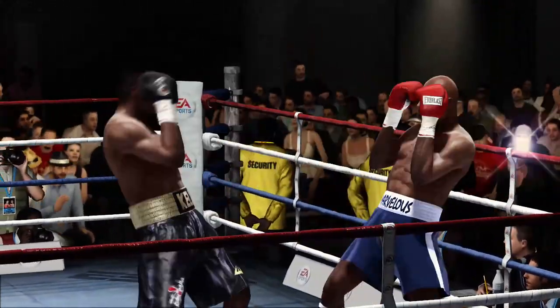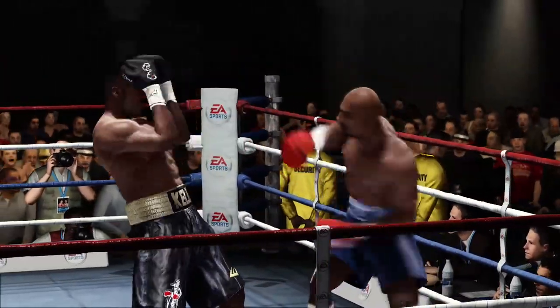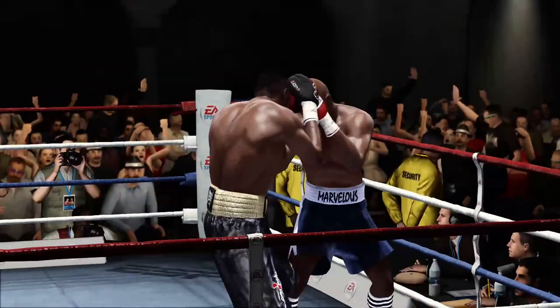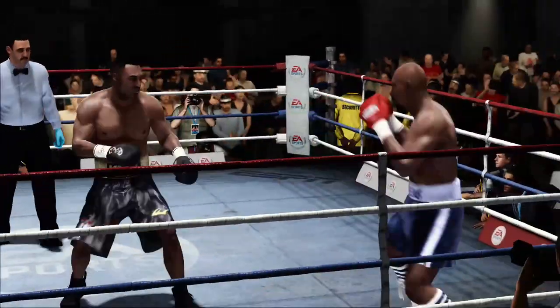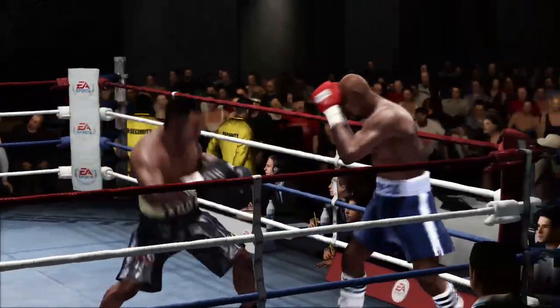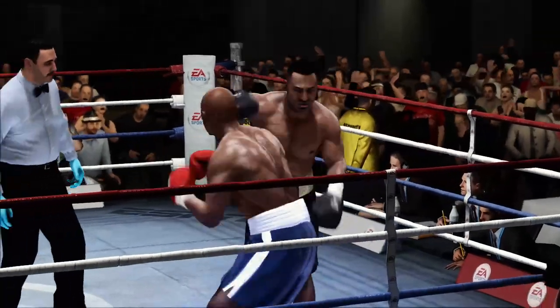Marvelous Marvin Hagler in action here tonight, Teddy. What should we see out of him? Well, what a lot of people don't think, they see his chiseled body, they think he's just gonna come out and get a seek and destroy missile coming at you. He looks you over a little bit and then figures out how he's gonna take you apart. I figure the first round he's gonna come out probing with that southpaw jab, defensively alert, and again, taking a peek at you.